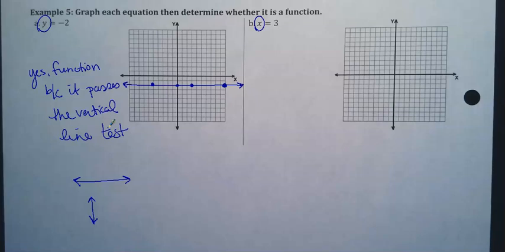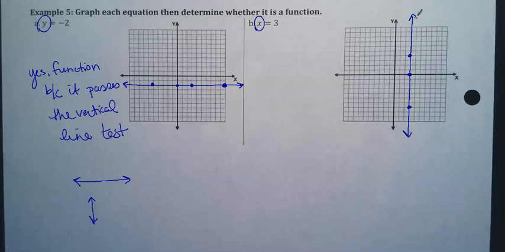Okay, on B, sorry, it says x equals 3. So anywhere my x is 3 is what I graph. Okay, so x is 3, here we go, at 0. X is 3, okay, I come over 3. If I go up to 4, I come over to x and go down to, what's that, -7. It doesn't matter. My x is 3. Anywhere on that place. Okay, 3 over is my line.